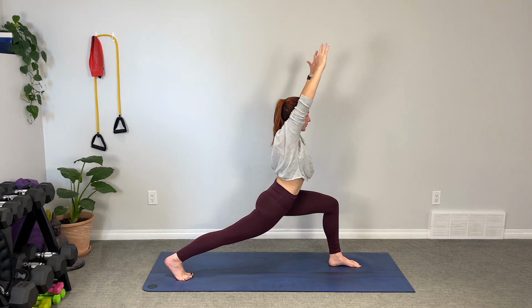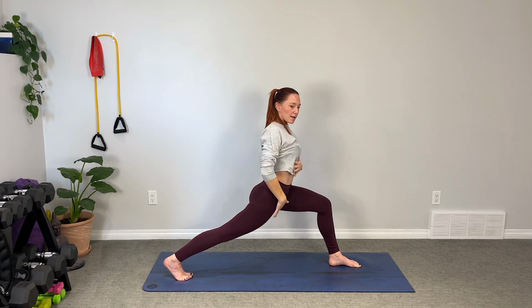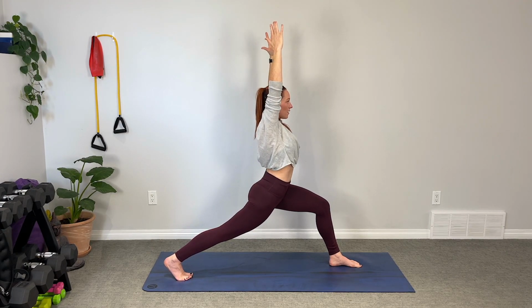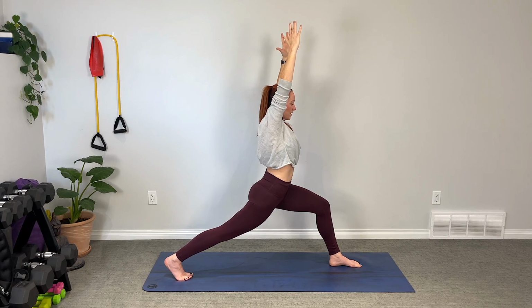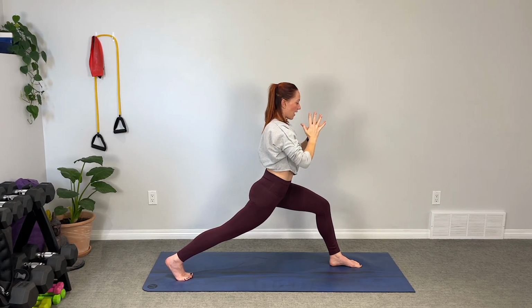And we're going to hold here. Lifting up, finding that space in the hip flexor right here. Opening up. We hold so much tension there, as humans tend to be sedentary more than we move as a result of our daily jobs. So this is such a good stretch. Beautiful. Bringing the hands back in.